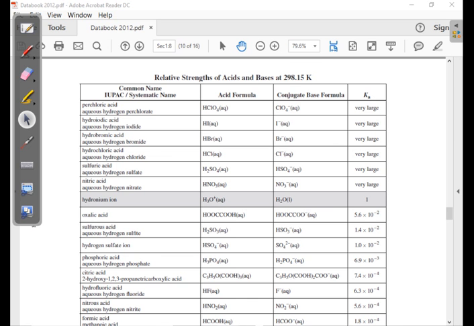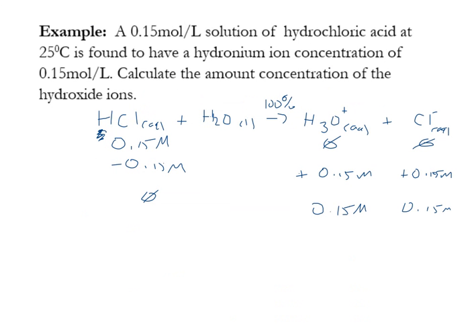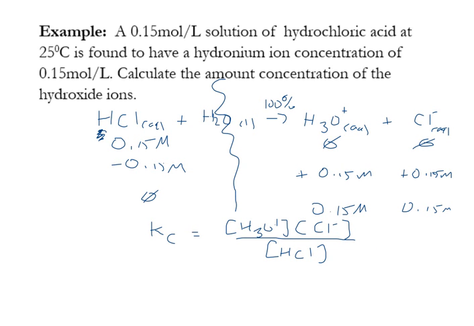Let me show that to you back here again. Let's say I wanted to calculate the Ka value. Or let's just call it Kc for now, because I haven't actually talked about Ka. But let's say we wanted to find the Kc value. We would put the hydronium concentration and the chloride concentration over top of the HCl concentration. Remember, products divided by reactants. Why didn't I include water? Liquids don't actually have concentrations. Now let's say I try to type some numbers in here. Well, this would be 0.15 squared all over 0.